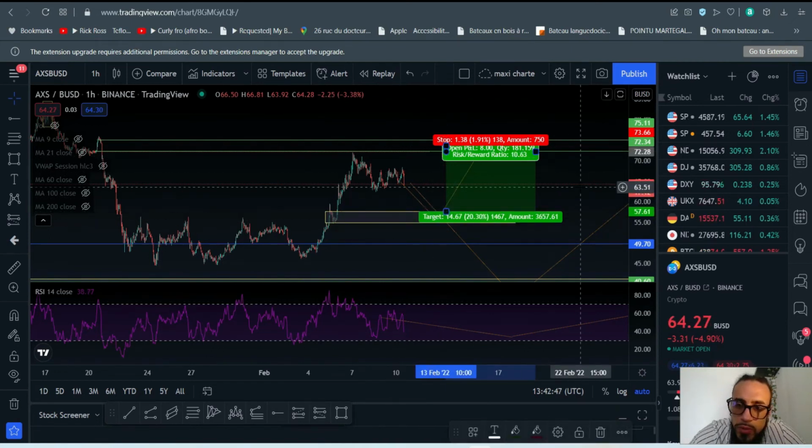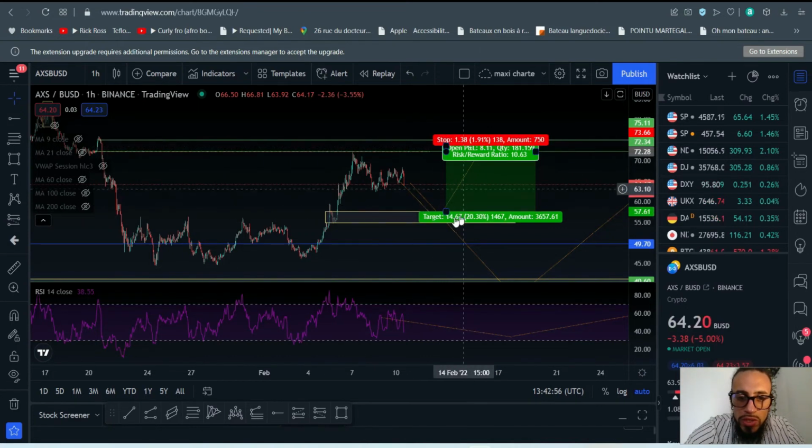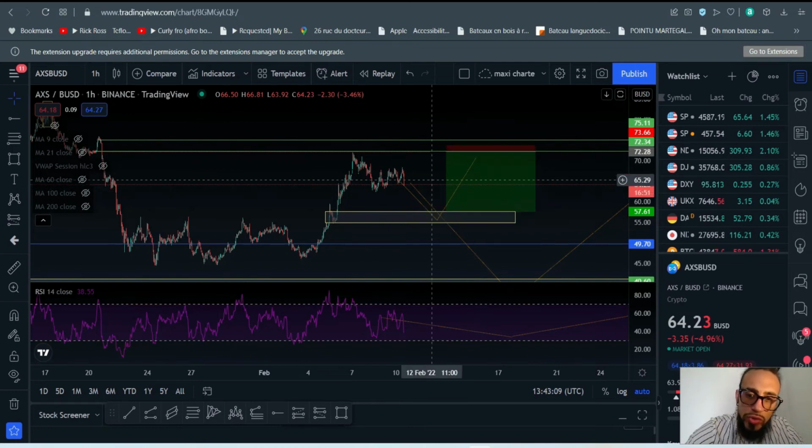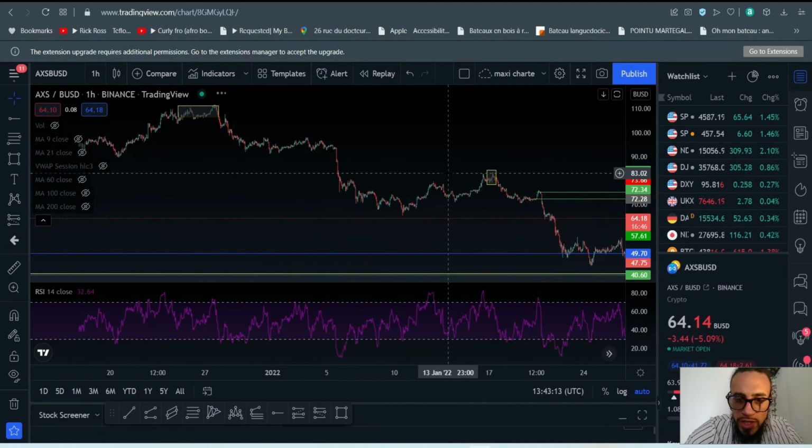Boom. And on your way, man. It's a high probability chance for you to complete this trade right there. And that would be a very, very juicy, profitable trade here. Risking 1.91% to make 20.30%. So that's a huge return on investment here. All right, so let's move on to the next POI.